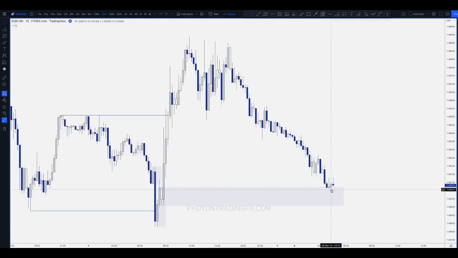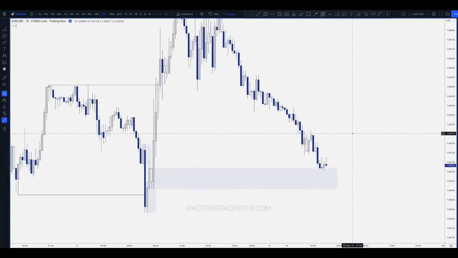What I'm saying is this is an example in which we can use some of these new concepts to potentially help us boost our strike rate, and not get in potentially too early. So what's one thing we can do in order to boost our strike rate and not try and catch a full knife? Well, we can wait for an M15 change of character. Okay, cool. So let's look at that.